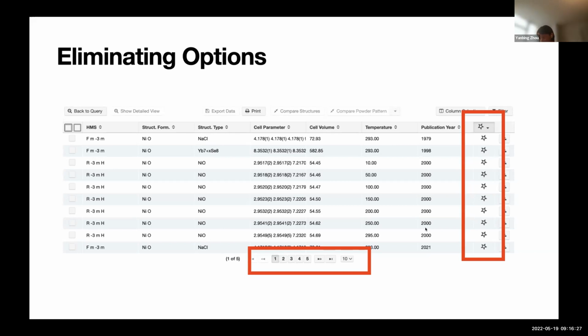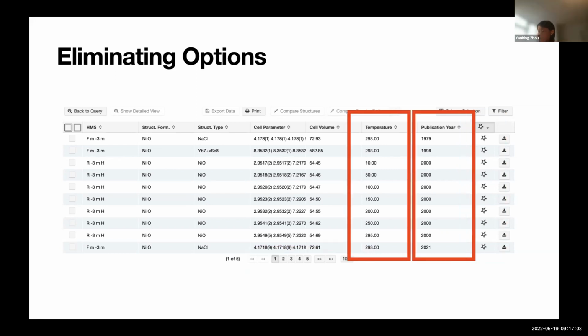The star symbol, also boxed in red, represents high quality data. After the filtration, only data with stars are displayed on the page. Another way of selecting high quality data is by clicking on the star in the top bar, so you can easily select and unselect high quality data.